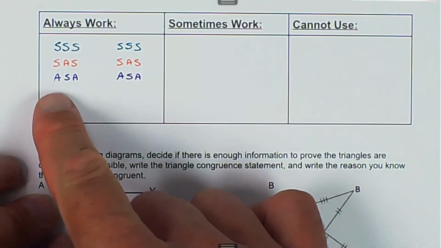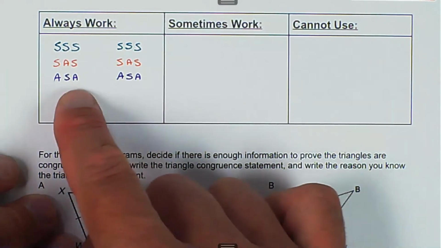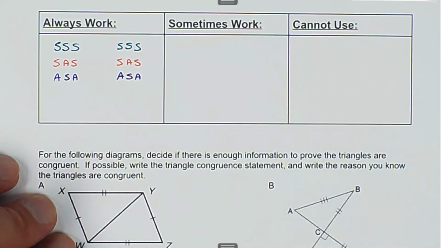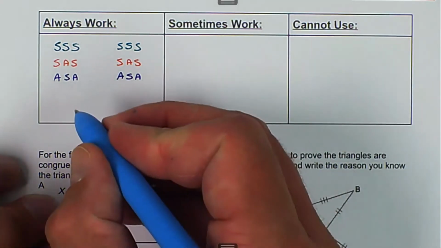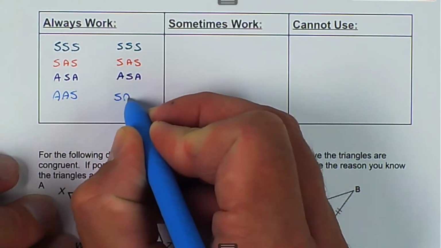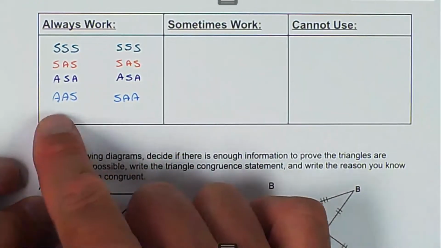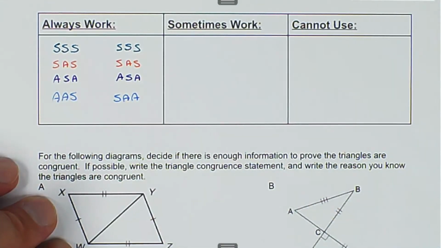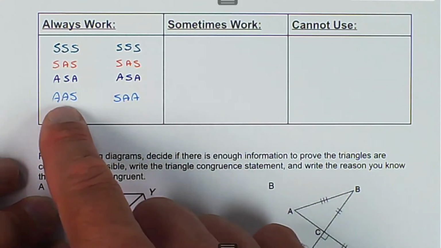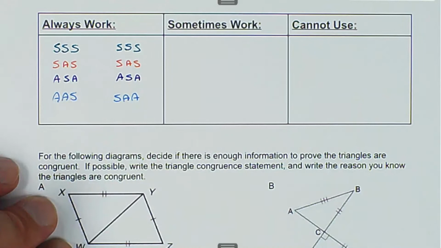So right away, three of them that we can use. If we write it frontwards or backwards, it's exactly the same. And then another one, we have angle, angle, side, or side, angle, angle. Now, none of these up here are bad words. So these are all ones that we can use, and you could say side, angle, angle, or angle, angle, side, doesn't matter. And then the first three, frontwards or backwards, doesn't matter which way you write them.